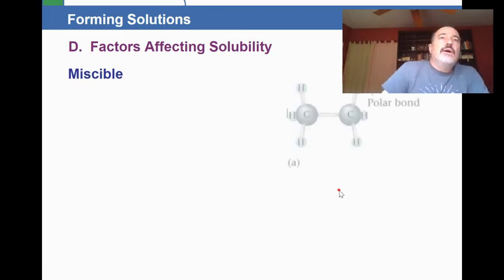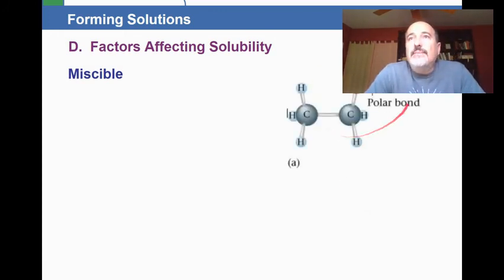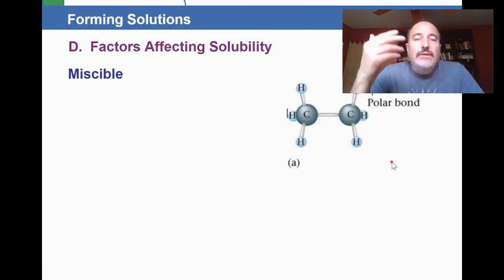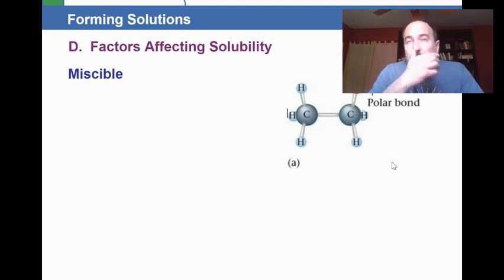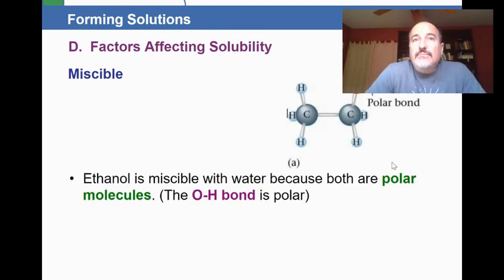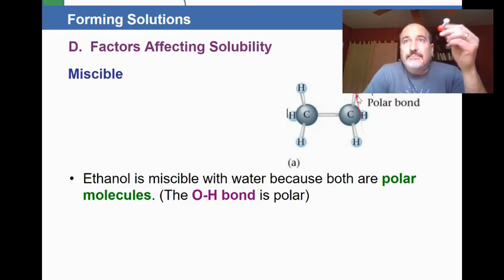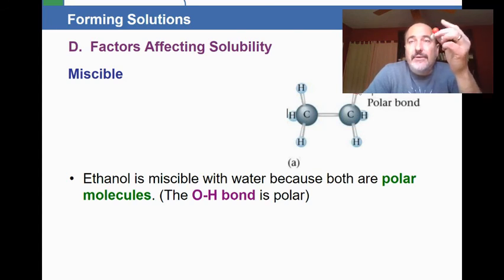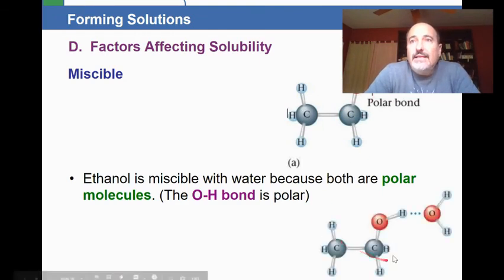All right. So again, talking about miscible, right here, for example, you have alcohol. This is ethyl alcohol or ethanol. This is drinking alcohol, like in beer and wine and so forth. Now, ethanol is miscible with water because both are polar molecules. You can imagine water looks a lot like this little part right here, right? And since this is a polar bond, this is negative, this is positive, the water molecules have a place where they can attach onto. Like this. And you end up with the hydrogen bond and so forth.